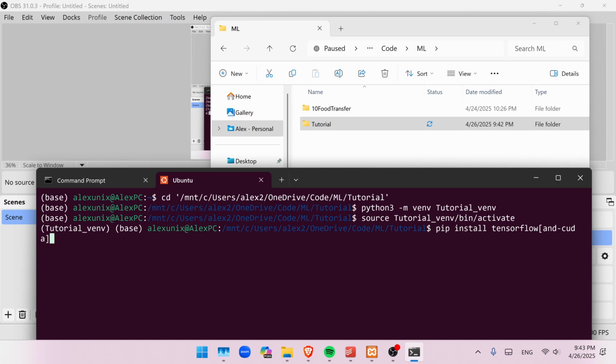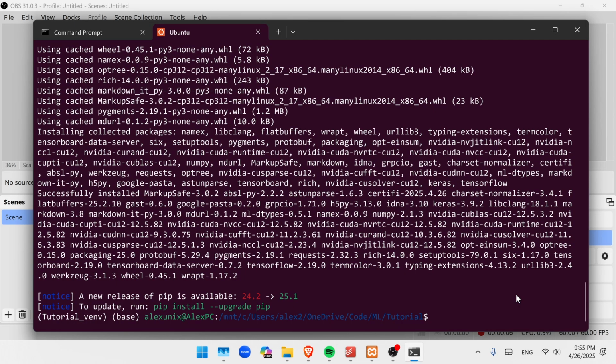So click this and then enter. This will then install TensorFlow. So we just have to wait. It just finished installing. For me, it took around 12 minutes. For you, it might take longer or shorter depending on your internet speed.